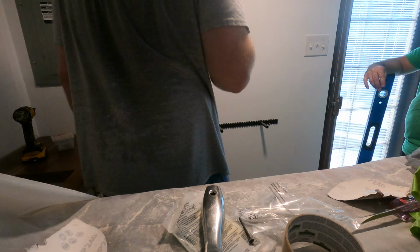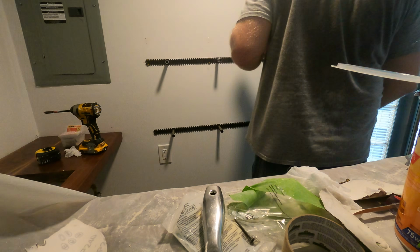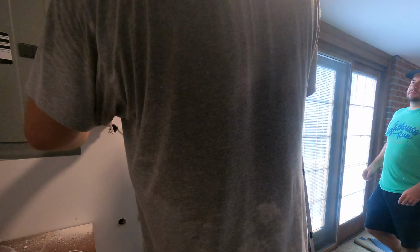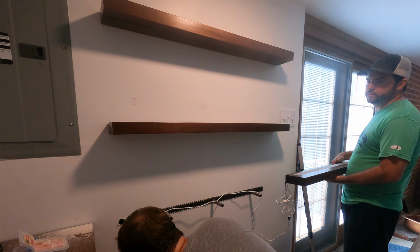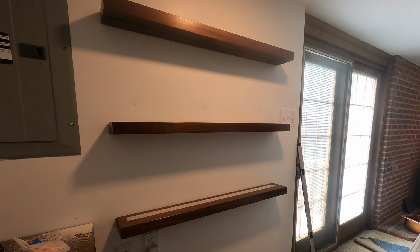And here is the bracket installation. Like I said, these are heavy-duty steel brackets that have a bunch of screw holes on them, so you can just put the screws wherever you want on there. On the left-hand side, we drilled holes through the drywall to feed the wires from each shelf to the next, so that all the wires would be hidden when you slide the shelf over it. And also later, we put caulk on the seams too, since the walls weren't perfectly flat, to hide any kind of gap.